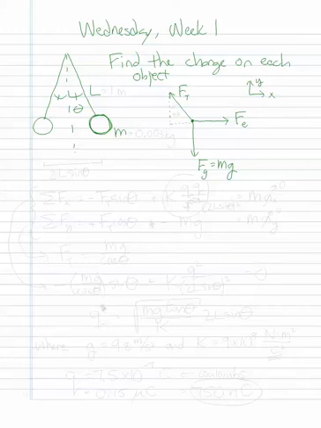And so the tension force has to be separated into components in the x and y direction, where this angle here is theta. And so I write down the sum of the forces in the x direction and the sum of the forces in the y direction is equal to mass times acceleration in the x direction and mass times acceleration in the y direction, and both of these are 0. So this is an equilibrium problem, static equilibrium, where the sum of the forces in all directions sums to 0.